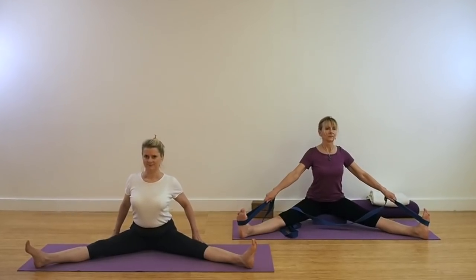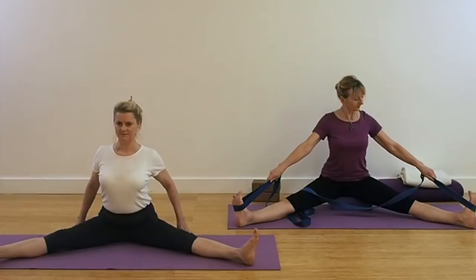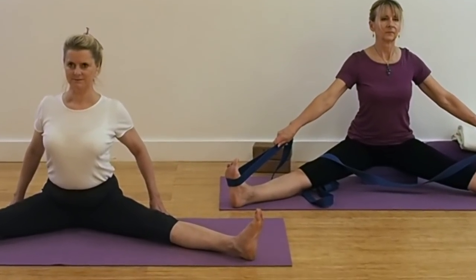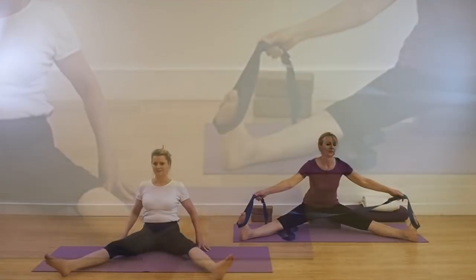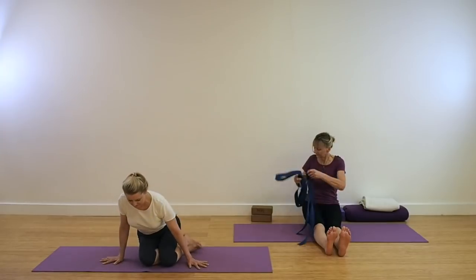Learning these extensions, you will find as you work towards the classic pose that the extended leg will be on the floor with no air gaps between the back of the leg and the floor itself. Keep practising this action. Bring the legs towards one another, coming up into a standing position.